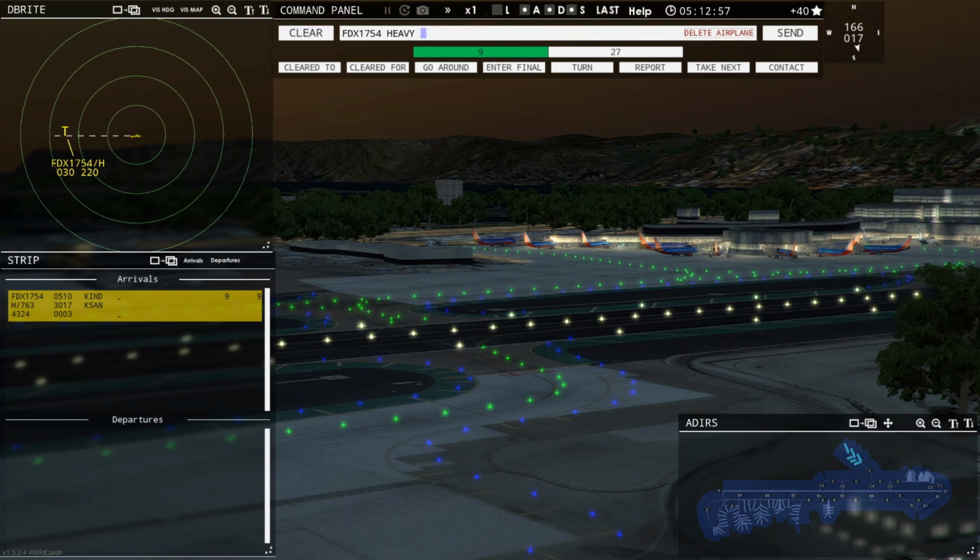FedEx 1754 heavy, runway 9er cleared to land. Runway 9er cleared to land, FedEx 1754 heavy. All right, I'll go ahead and catch up with you guys when he's just about to land. All right, folks, we're back, and FedEx is coming in on runway 9er at 5:16 in the morning. All right, there we go. So another successful landing.